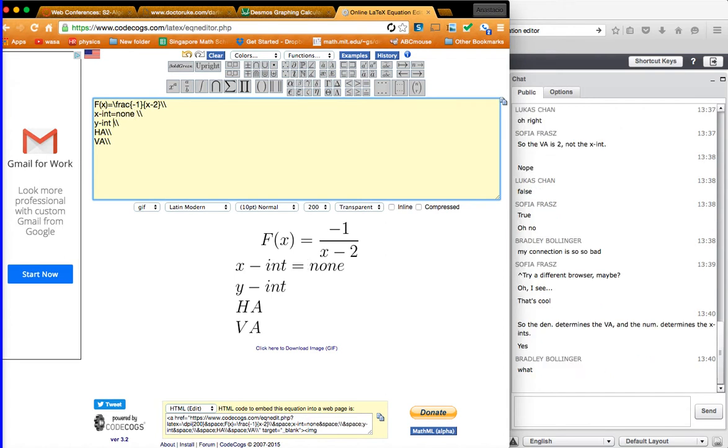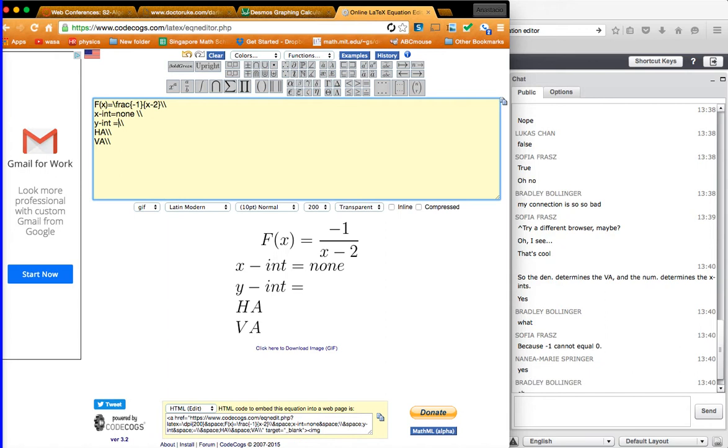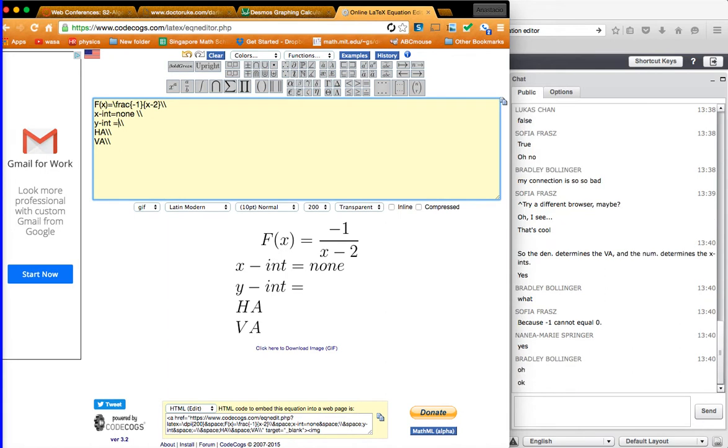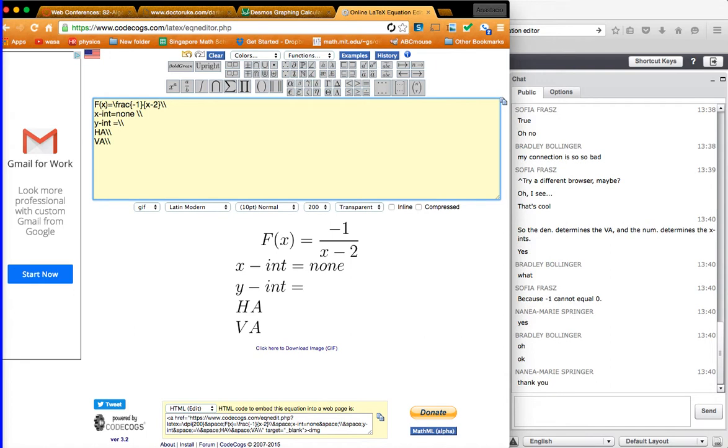All right, y-intercept. For the y-intercept, all we have to do, hey, by the way, Nanea, I have to say, you had a pretty poor grade, and I can just say that off the bat, but you did a really good job with really applying yourself and bringing your grade up. I'm going to have to just commend you in class. I don't mean to embarrass you. I don't mean to point you out or anything. I'm just saying great job, all right?